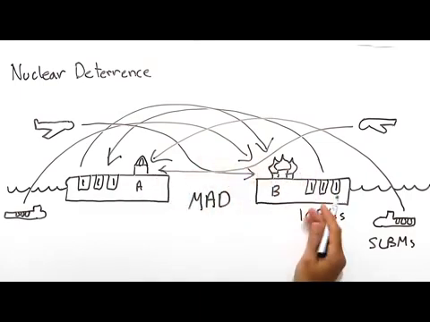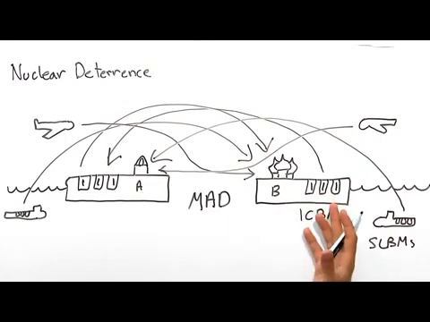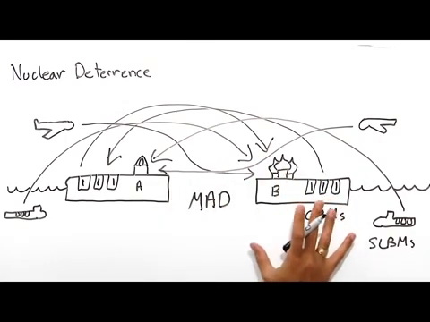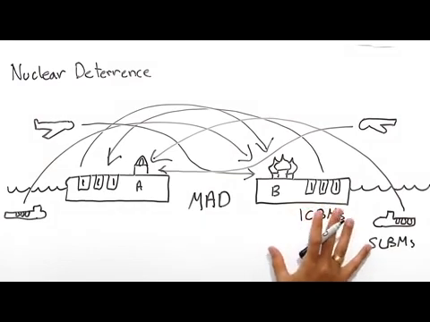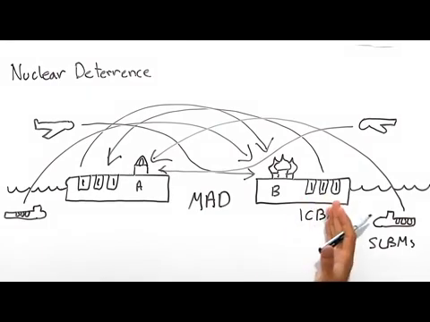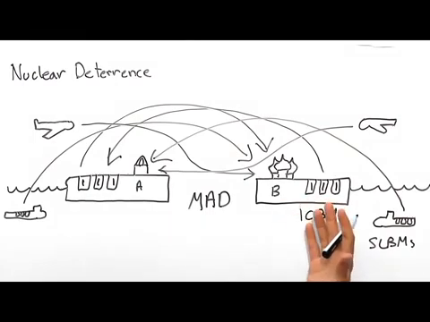If either side attacked, the other would be able to respond by inflicting unacceptable damage with nuclear weapons on the other side. And the fact that both the United States and the Soviet Union could do this during the Cold War meant that they were in a mutual hostage situation, a balance of terror, a balance of fear. And so, the argument runs, deterrence. They would not attack each other in the first place.